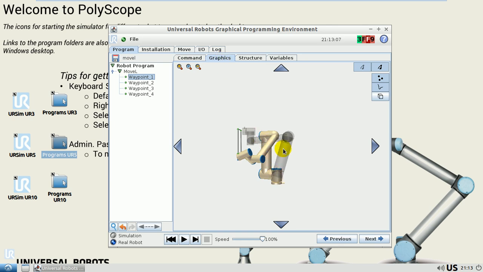You see here, there is one robot which is solid and then one robot which looks like a shadow. Clicking on 2 moves the shadow robot. Clicking on 3 moves the shadow robot again. Clicking on 4 moves the shadow robot again. So you can visualize multiple poses of the waypoints this way.